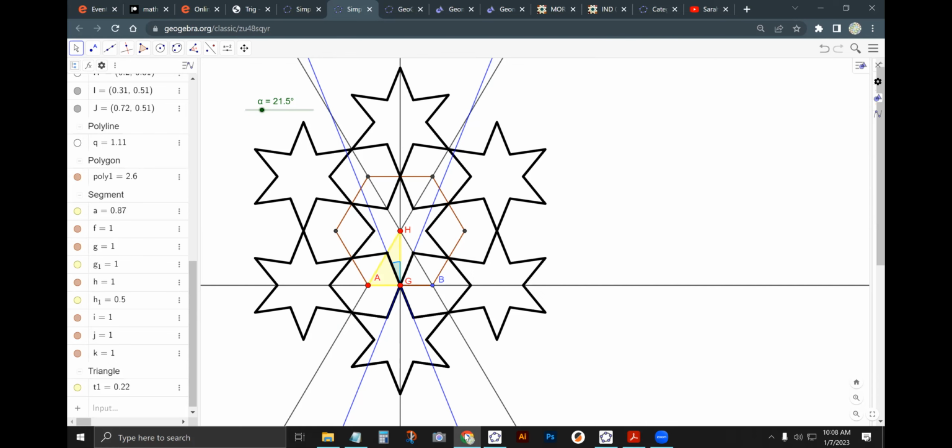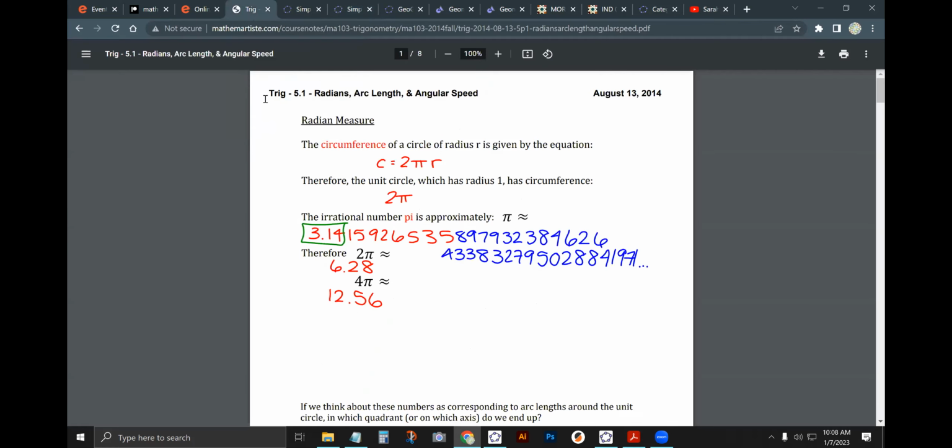So quick little algebra interlude here, or math. I used to teach this in trig class. So quick and dirty introduction to radians. Hopefully everybody remembers from middle school, probably the first time you learn this, that the circumference of a circle is 2 pi times the radius. If you don't remember, there's your refresher.